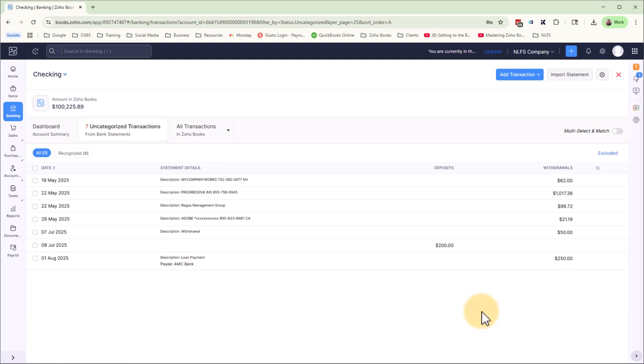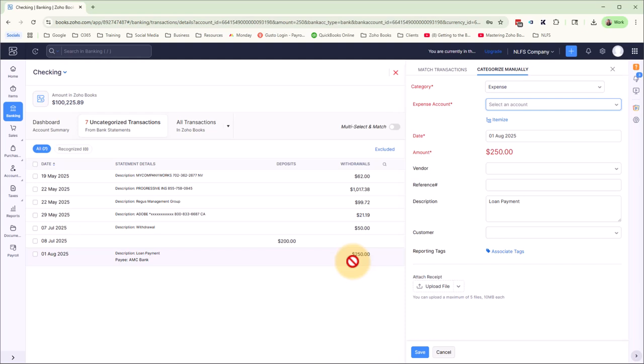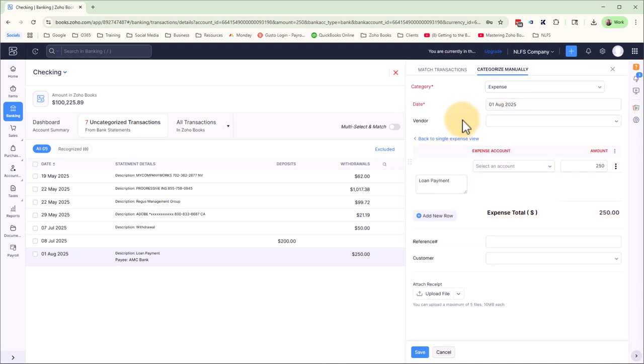The next thing that I want to show you is when you make payments later, if you're paying interest on your loan payments, then you'll want to separate those out. So let's say this transaction here, I made my first loan payment and I need to separate out the principal from the interest. So if you've never done this before, what you'll do is you'll want to itemize your expense. So we're going to click the itemize option. I don't think I have the vendor in here, so I'm going to add the bank.